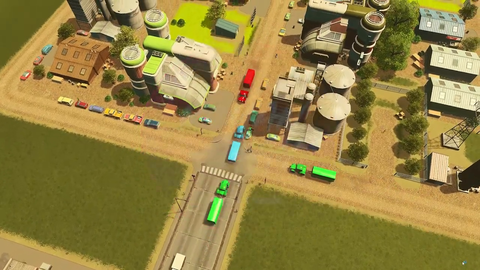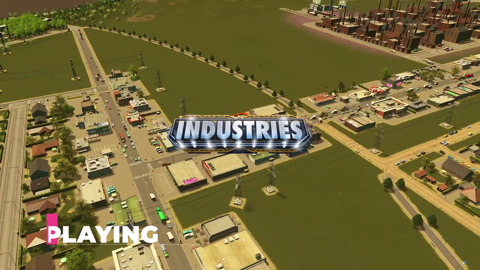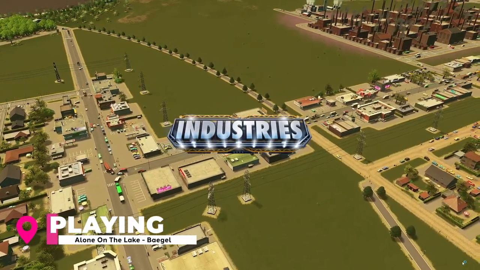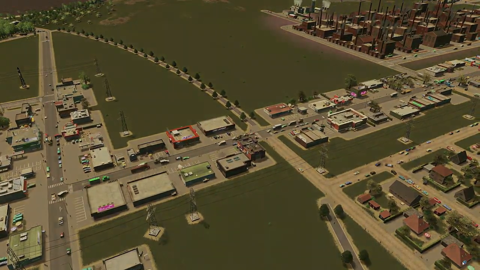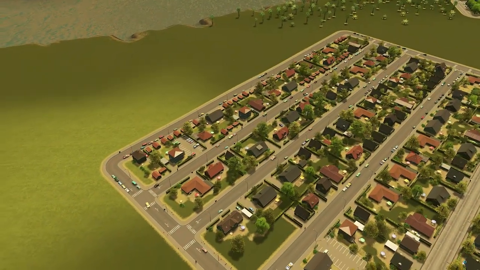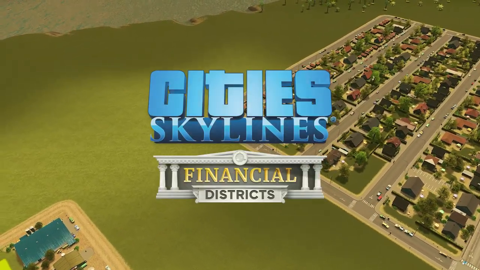Today we're going to be looking more at the Industries DLC as we build a new residential area that's going to house thousands of people to work in the industries that we're going to be building up over the rest of the video. We're also going to be looking at putting in the downtown area of this city, and we're going to build that around the stock exchange from the financial districts DLC.